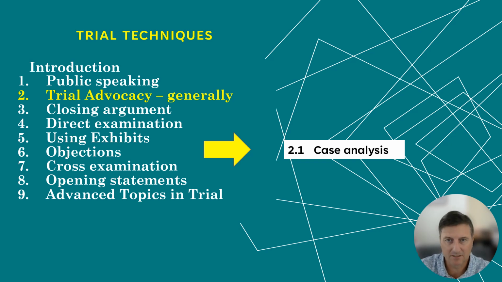When you narrow down the case to a subset of a subset, the good facts of my case that I'm going to rely on to serve my theory and center my case presentation around, how do I prioritize those facts? Which ones are the most important? Which ones may arise in the testimony of several different witnesses and be corroborated with several different exhibits? So my case analysis is a vicious self-editing process, a team self-editing process. It's a narrowing of your case with a real focus on what you need to prove or disrupt at trial, depending on your role at trial, and really starting to think of case presentation and case theory.